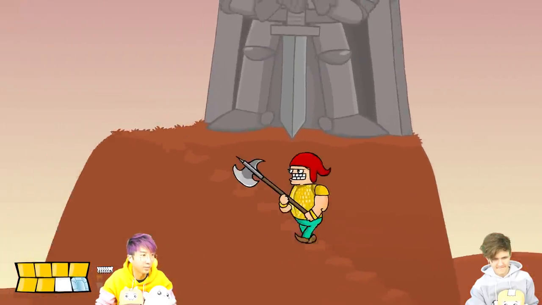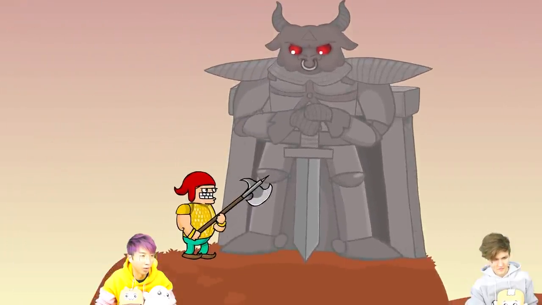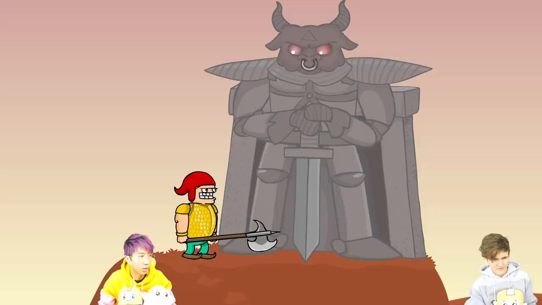Did we go up this? What's up this? What is this? Whoa, fancy. Whoa. Stop right there, intruder. Oh, the words of wisdom. It's one of these. It's the two? Second one. Wrong. No!